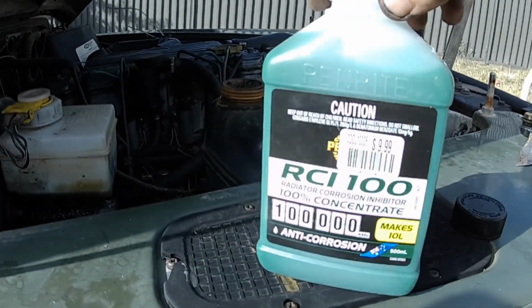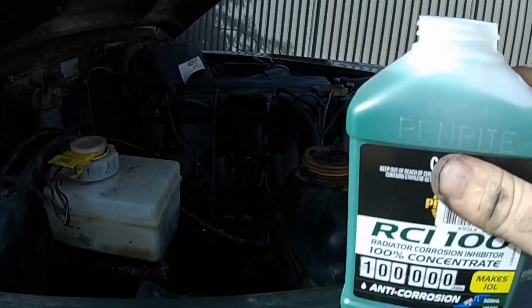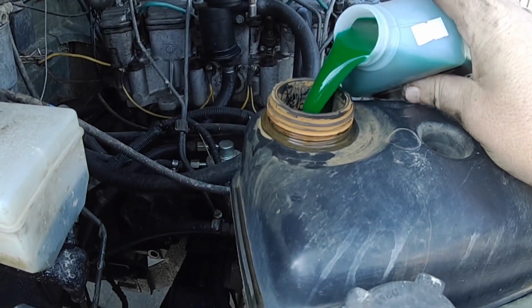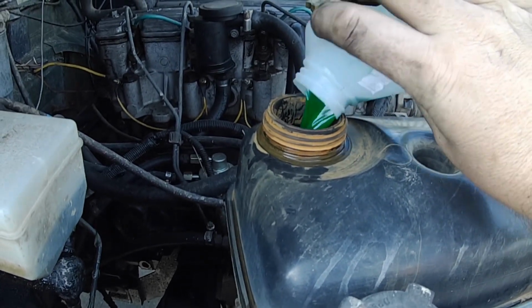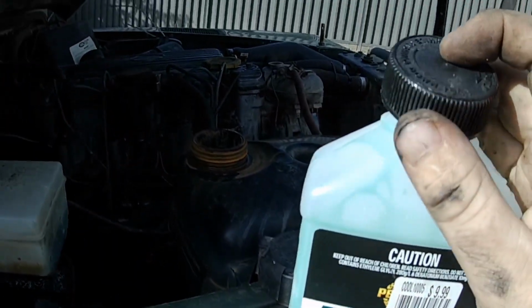So this little bottle reckons it makes 10 litres. So what we're going to do is just go ahead and put all of it in. There's not quite 10 litres in this system, but now we know it's good.